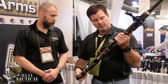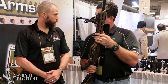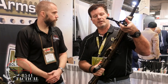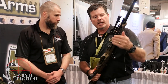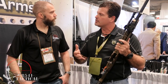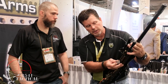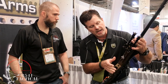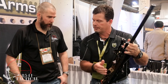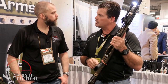Okay. One of the popular features we have on this system is the rotating barricade stop. The system is really designed for engaging barricades and providing the shooter with a very stable method of engaging a barricade. A lot of shooters have problems with shooting off a barricade because of the instability in building that position. The rotating system gives the shooter the ability to locate the stop in different locations along the bottom of the chassis and be able to rotate to match the location of the barricade itself. We make a number of different versions of this barricade stop.